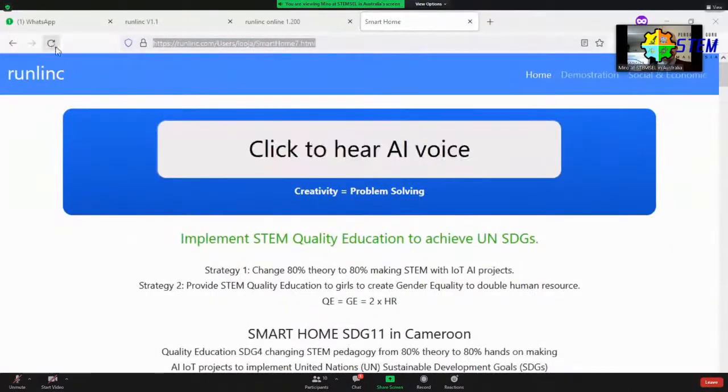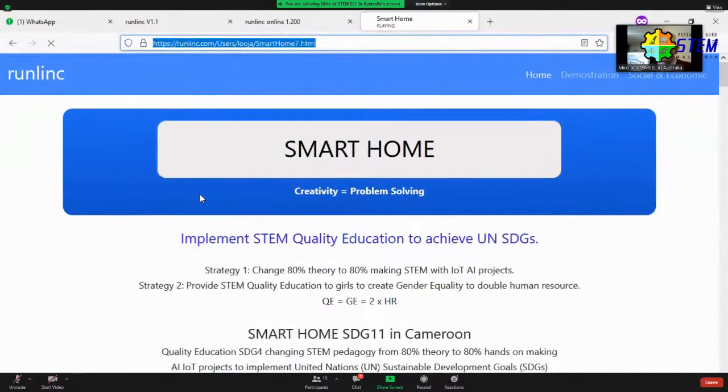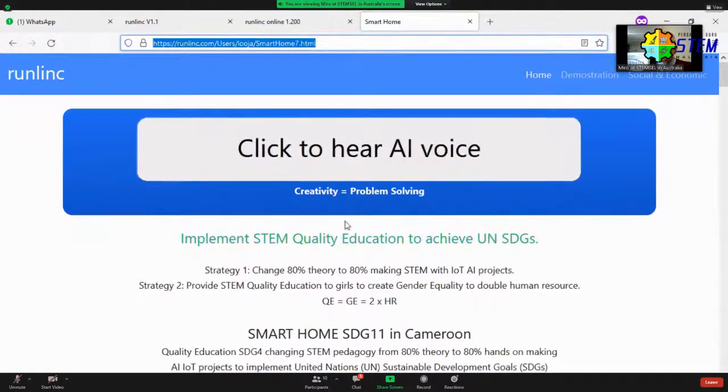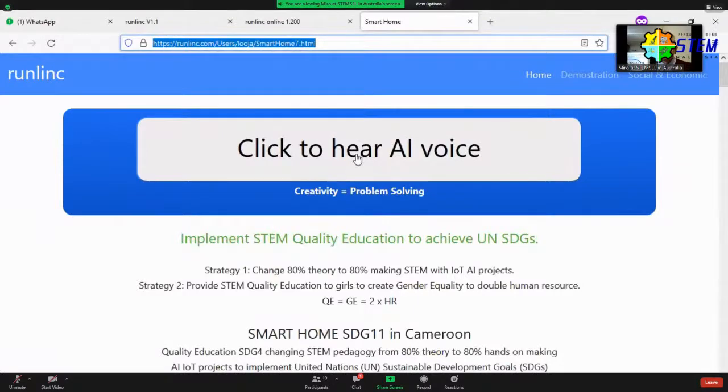Okay, so I'm going to reload the page. Please click on buttons to hear AI voice synthesis. Again, you notice that there is actually a voice at the beginning on the site as well. So when we first open the page, if we just want to put it into the JavaScript, then it will say that voice and then it'll continue on and do the page. This is actually a large button. We can change the size of buttons.